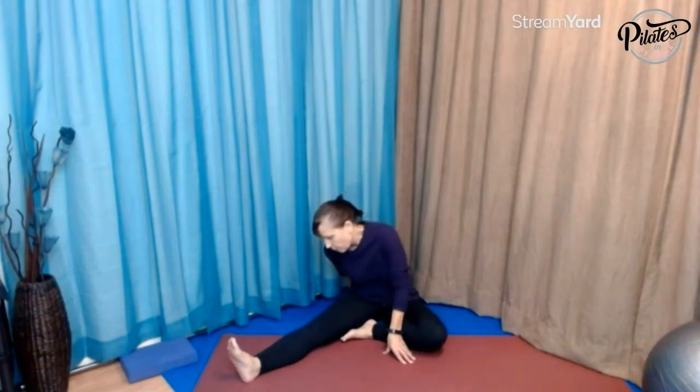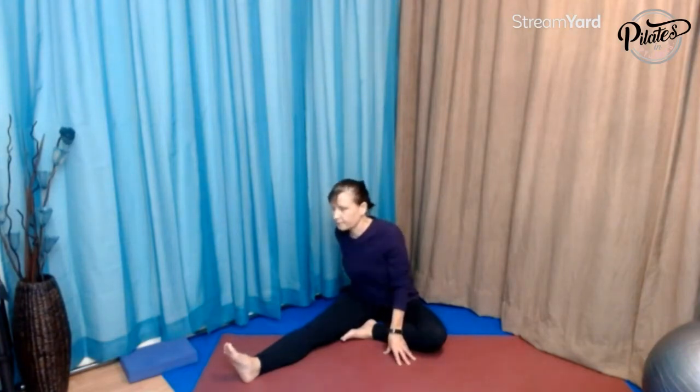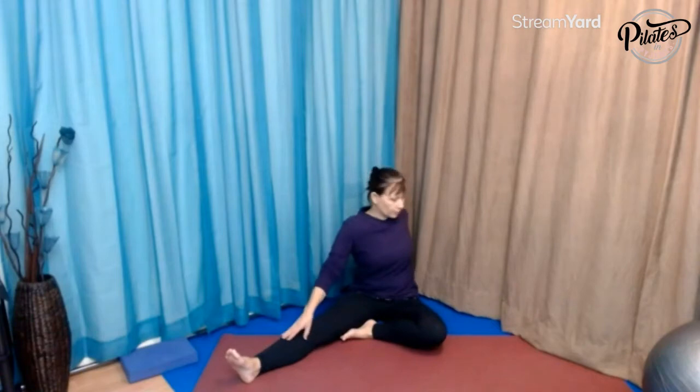So some of you are already going to be feeling the maximum stretch once you've turned to that position. If you've got some movement there to do, then keep the chin retracted and fold. Again, I like to keep the arms quite a long way back because it stops that rounding. And release.